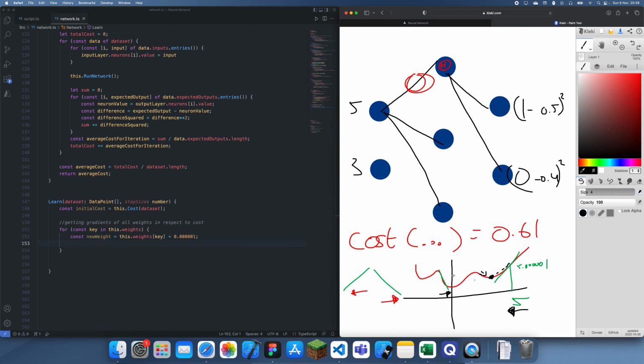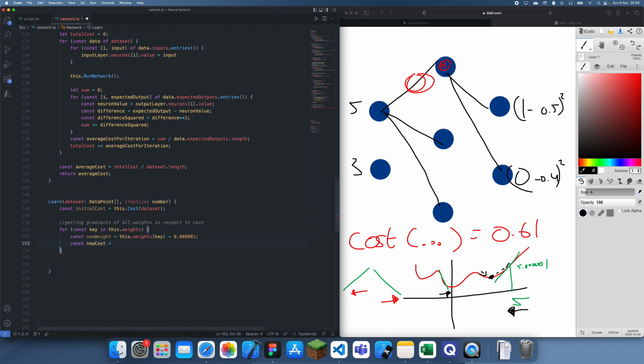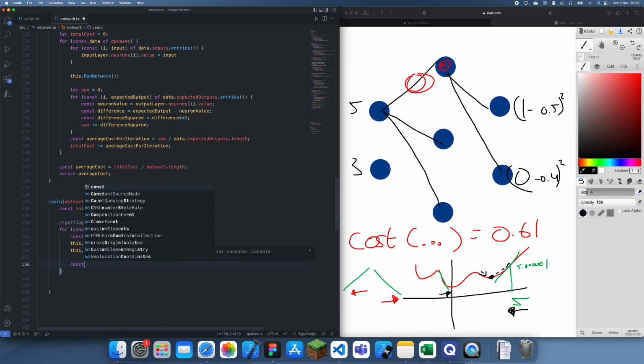So we have this new weight, we want to calculate the new cost using this.cost, and we set this.weights key equal to new weight. Then we do this.calculateCost of dataset again, and once we've done that we can find the difference. So cost difference is equal to new cost minus initial cost.